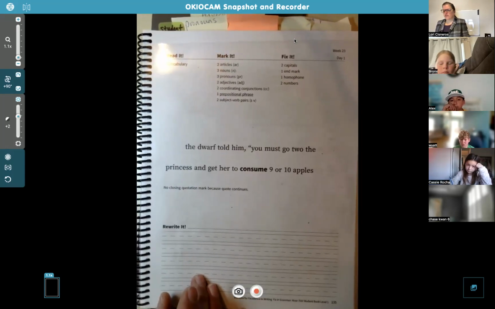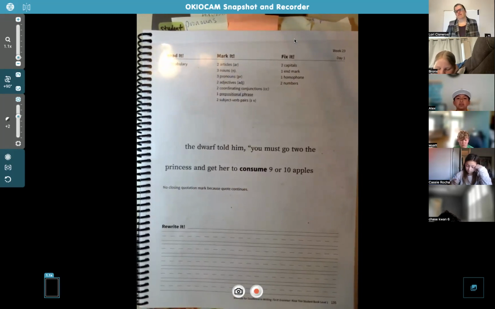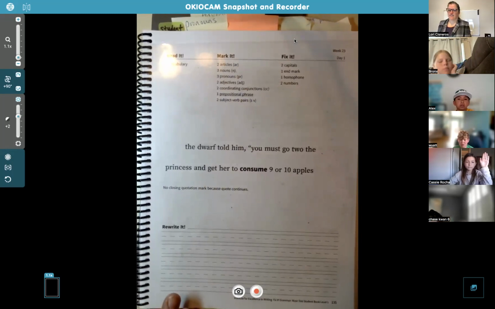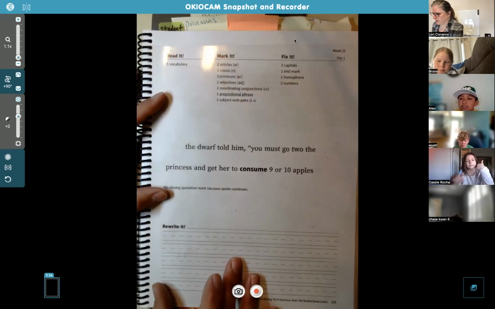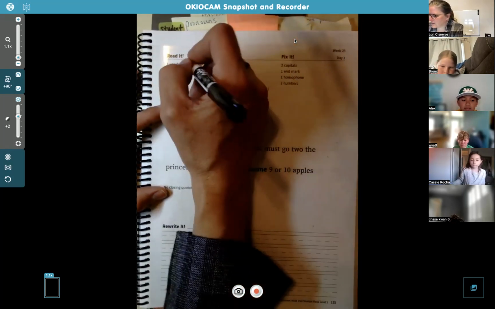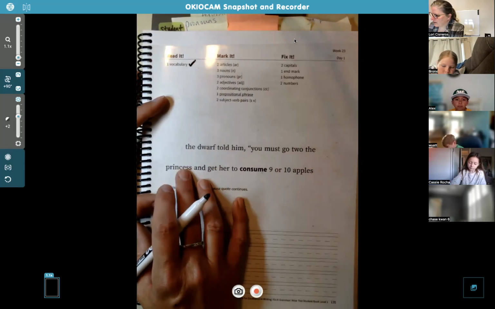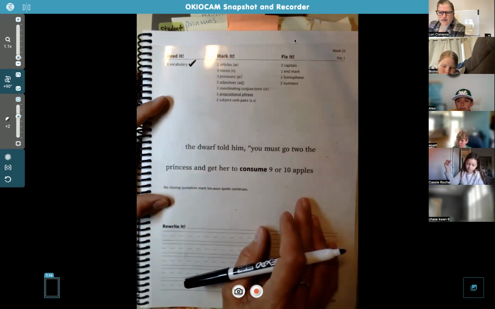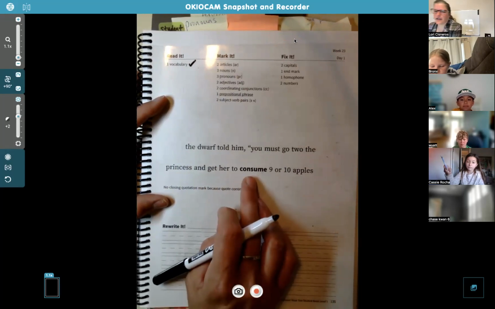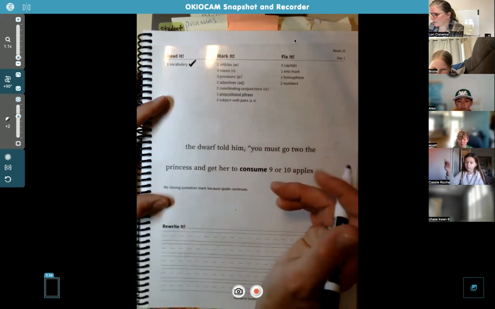And Alex, do you know what consume means? Like, and get her to pick. No, not to pick. Anybody else know what consume means? To like put inside, it means to eat and like consume, like put in your body. Yes, that's right, Chase. I see Cassie's hand and Alexis's hand. Were you going to say the same thing? Basically to eat? Oh, okay. All right. So, and you too, Alex. Anyway, consume means to eat. We got that. Okay, so that's the vocabulary word.